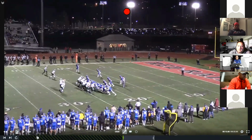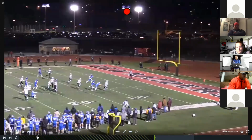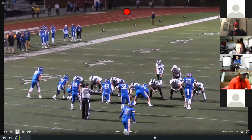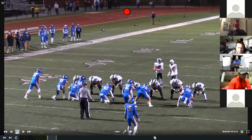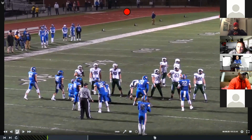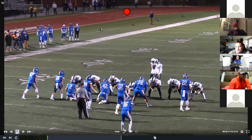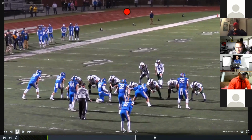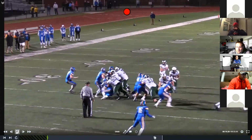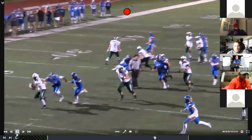Y copy. If you can run it instead of a draw, if you want. We saw they were overloaded to our right, so we checked it left. That's the nice thing about no huddle. You just say, hey, there's too many dudes on the right. Let's go left. And we do. Run through, we got the run through properly. Good. Or this one.